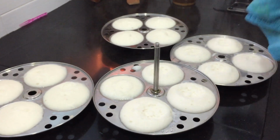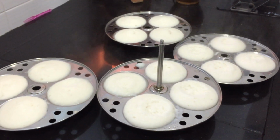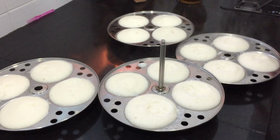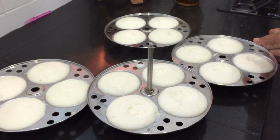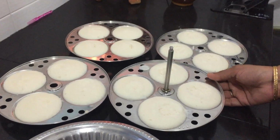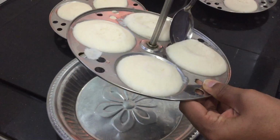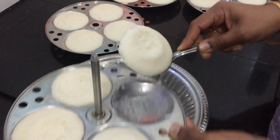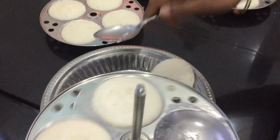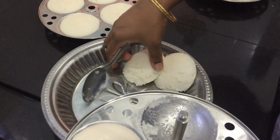And leave it to cool completely. Then it's easy for you to take out and also the texture will remain nicer. So we are going to leave it for 1 to 2 minutes before we dish out the idlis. Now this has completely cooled down. Let's take out. See how easily it's coming out. We don't need any special things to take out the idlis.